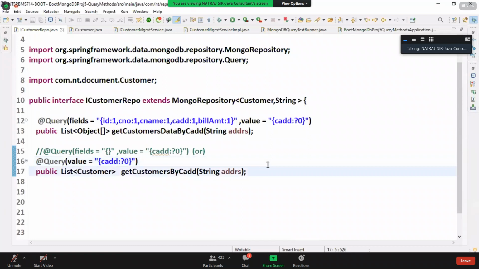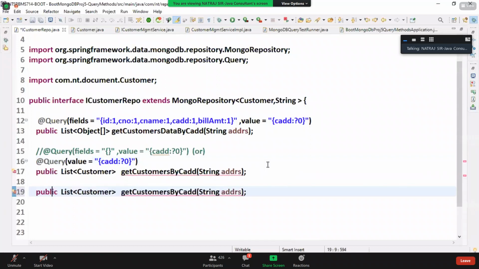So I want to get specific column values only. Get customers by CADD. Address comma string name.